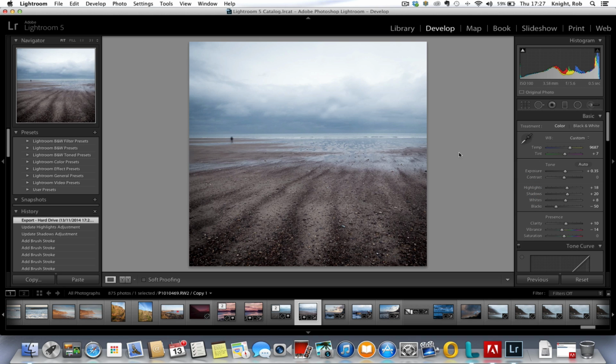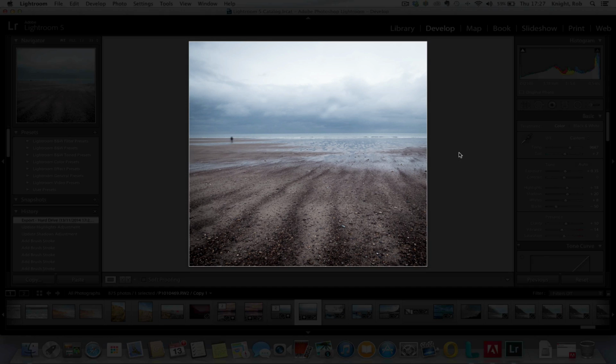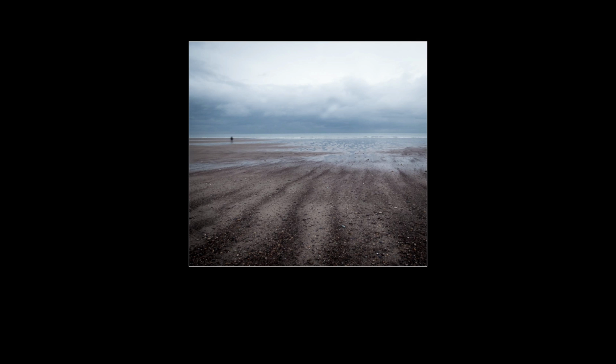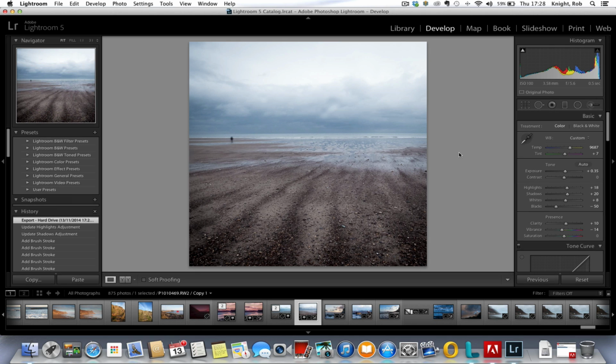The other thing we can do is we can remove all distractions to look at the image and assess it, and we can do this at any point during our editing process. And there's a couple of things here. We can go straight into a light box by pressing L on the keyboard. If we press it twice, it takes all the lights out. So we're just looking at the image. So now, no distractions, we can look at the image and decide if this is one we want to work with, or if we've exported it, if it's as we want. Press L again, takes us back to the screen as we were.